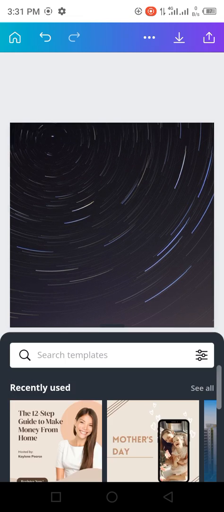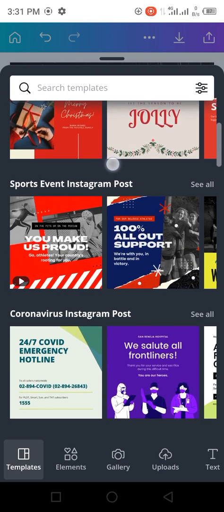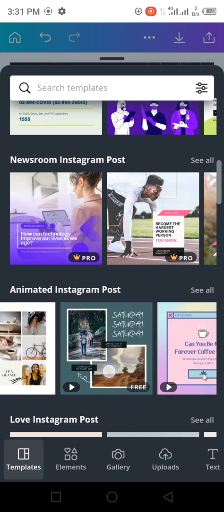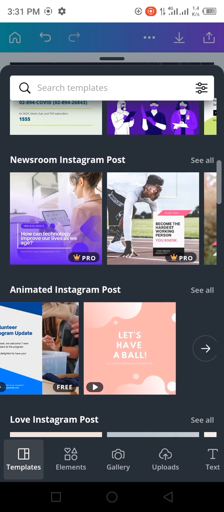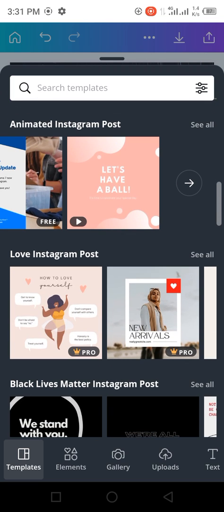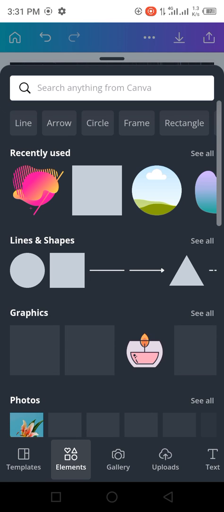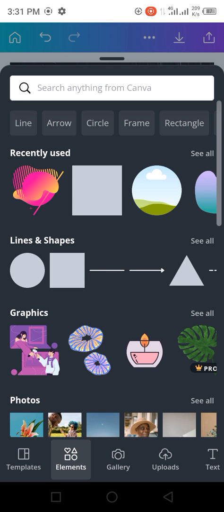After clicking on that, it will load this interface. Here you can use series of free templates from Canva if you wish to use templates. Clicking on elements, there are series of elements here that can help in your designs.